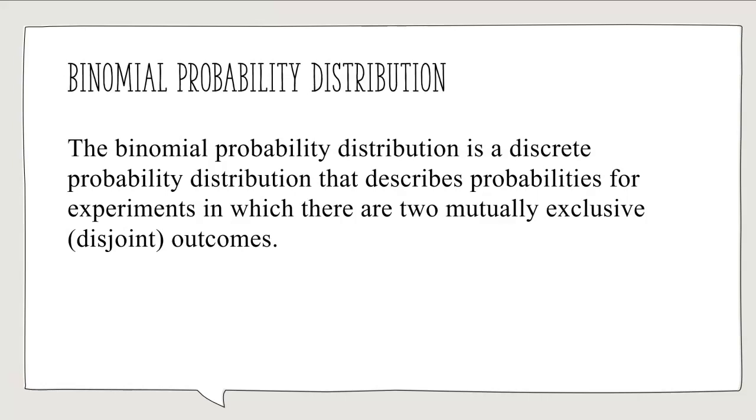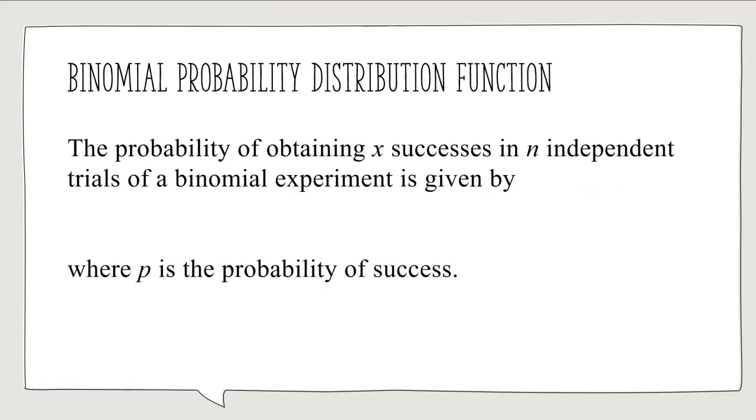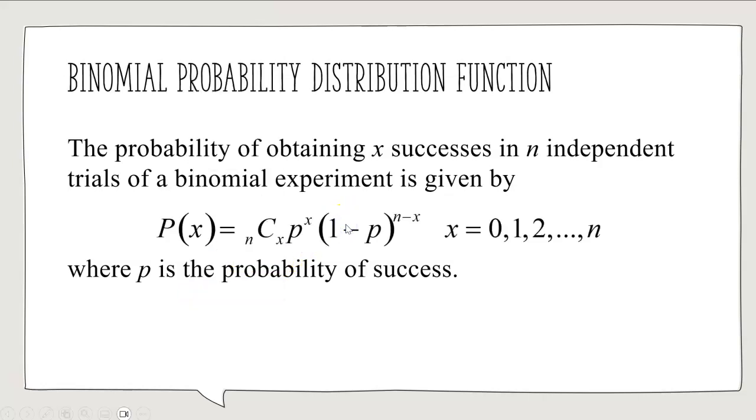And what we're going to look at is how in the world do you calculate the probability of those possible outcomes. All right. So there is a formula for the binomial probability distribution. And it says the probability of obtaining X successes in N independent trials of a binomial experiment is given by, here is that formula. P of X is equal to N choose X, P to the X times 1 minus P to the N minus X. So recall that N is the number of trials and P is the probability of success here, and 1 minus P is the probability of failure. All right. Our X is going to represent the number of successes that we are interested in obtaining.